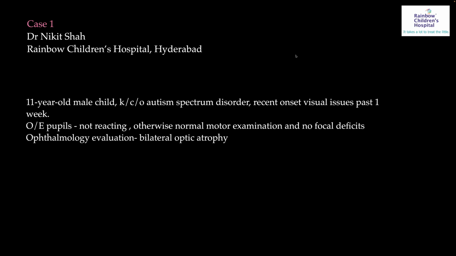His head circumference and things were all fine. More towards the autistic range rather than anything else. So no clues basically on history and examination of what could have happened, no drugs. And that is why we proceeded to do a scan. I was a little confused in the beginning whether to get a CT scan to look for optic nerve compression or an MRI, but then we weren't sure about whether he has underlying other metabolic problems which can explain both autism and vision loss. That's why I proceeded to do an MRI.